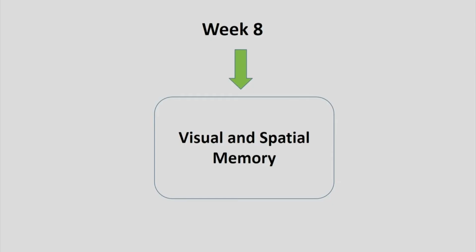In addition to this, this chapter also explained how concepts are really formed, what are the ways in which concepts are formed, and in this we discussed successive scanning, conservative focusing and some other methods of forming a concept. Besides that, we also looked at how people acquire prototypes, and once they acquire prototypes, how they use them to form this kind of a knowledge system that we have discussed in the semantic, that is useful in forming and organizing semantic memory. In the 8th week, we discussed something called the visual and spatial nature of memory.